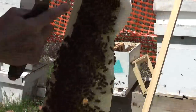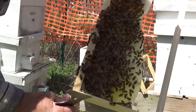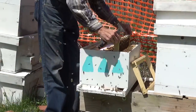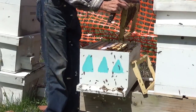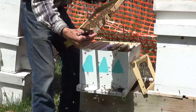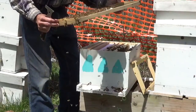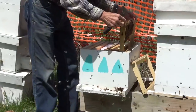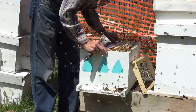This was a starter strip in here — look how much they've drawn out. That's why I always say they like the starter strip. The bees in the package have got to have something to hang to, so you need to put some starter strips or full foundation for them to get in there. Now she's got this frame that's all laid up good. I've really never seen the queen, but you don't have to see her. As long as you've got eggs and larvae, you don't need to see the queen.